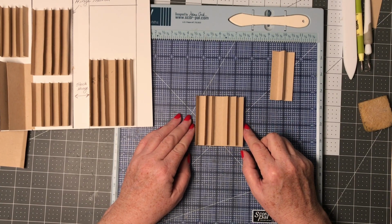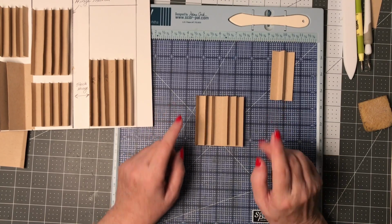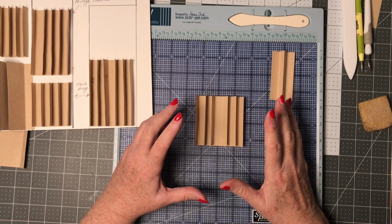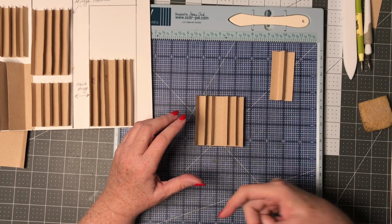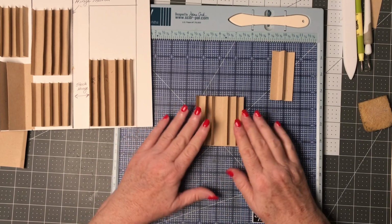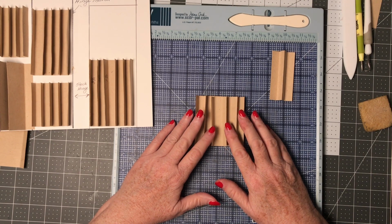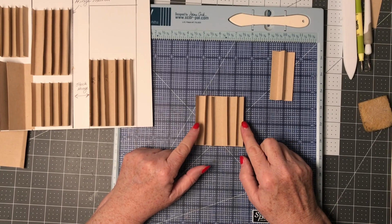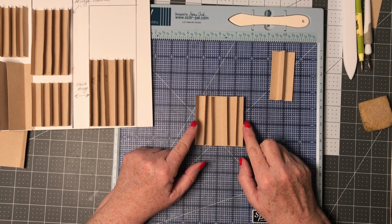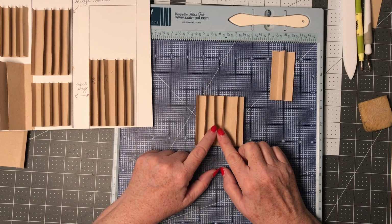pieces stacked up. So one of the things that I do is I often determine how many pages I want in my album before I put my spine together on my album covers. So if I know that I want to do 6 pages, then I go ahead and figure out my hinges for a 6-page method. So if I was going to do the stack hinge for 6 pages, I would need to have a 3-inch spine. That's how I have that measured out.